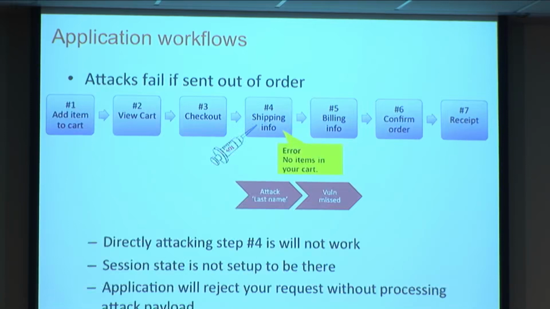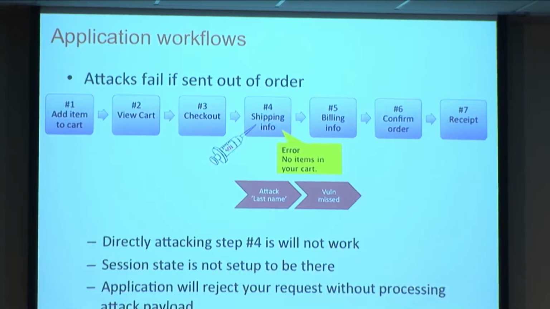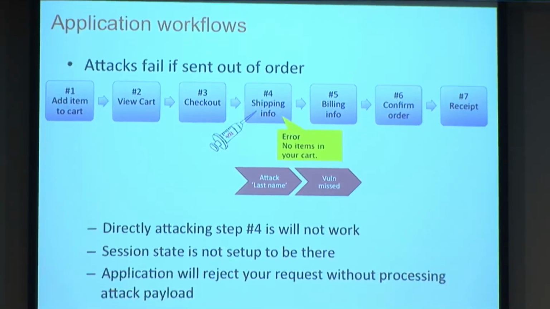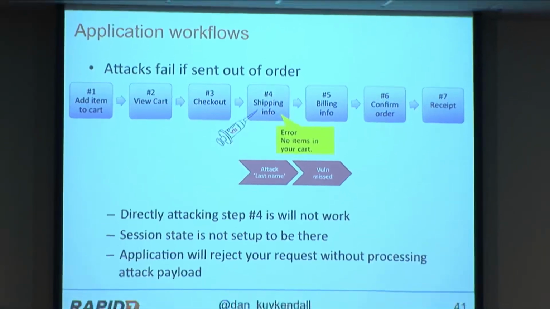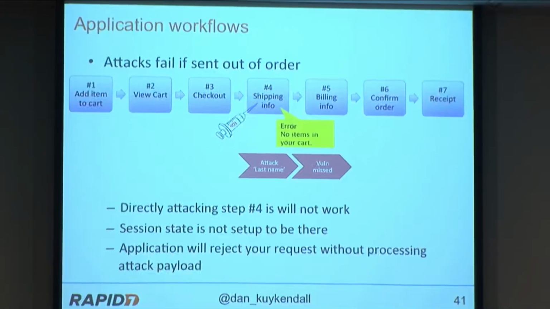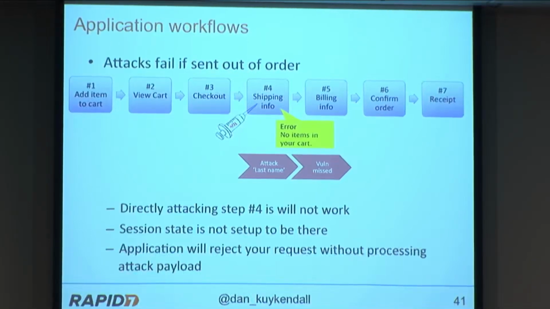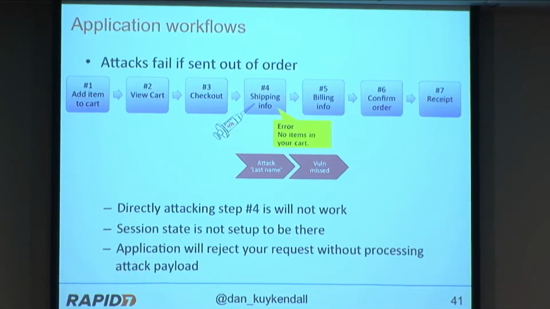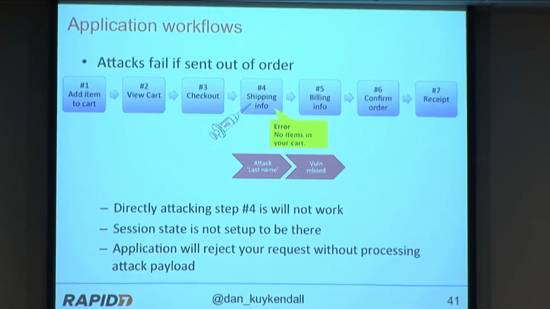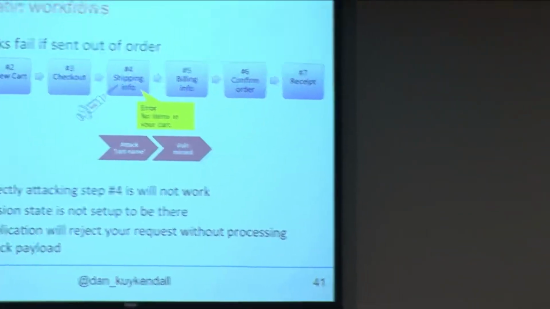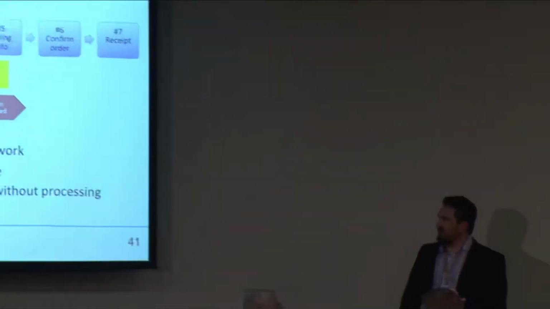The problem is that most tools out there, and some silly pen testers, will just start attacking in the middle of that effort. They may just start delivering attacks against the shipping information page, but they haven't added anything to their cart. Or whatever setup they did before is complete, because they got to the end, they got a receipt, and their cart's empty again. So they're no longer doing a useful attack, because the application is going to complain, say you've got no items in your cart, go away, or just redirect them back to the front page. But they don't belong there.